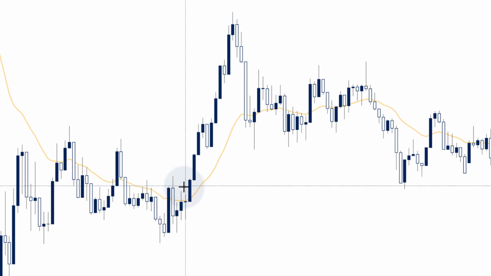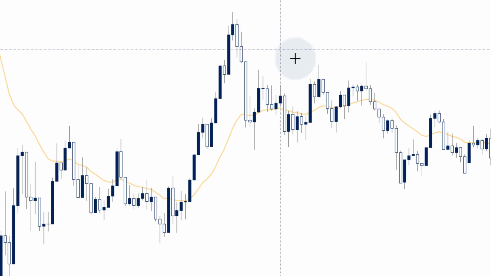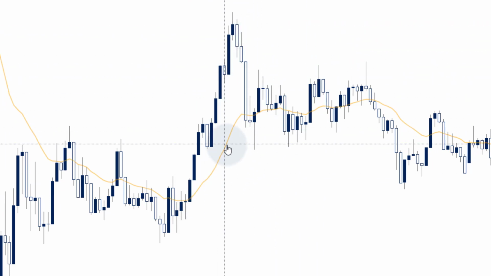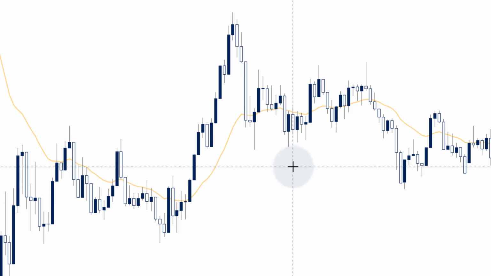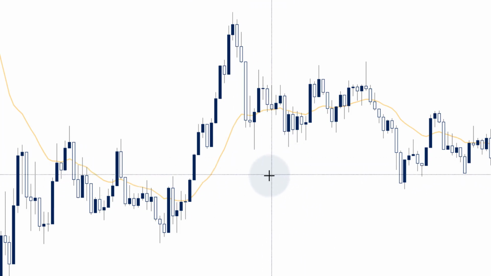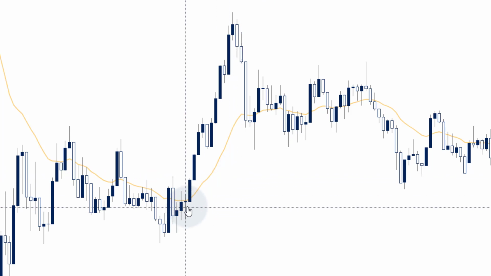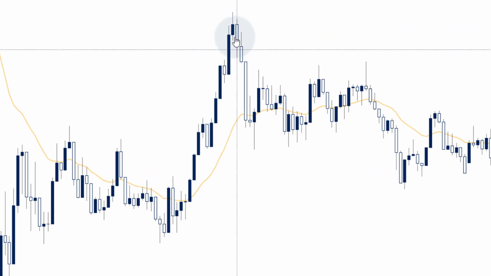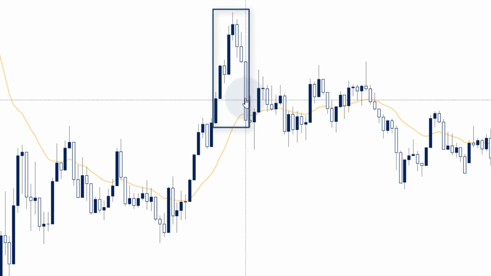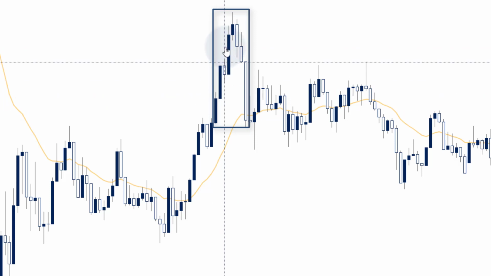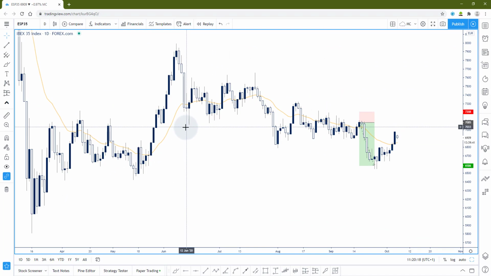Ideally, after impulsive moves, you want to see a corrective pullback, and then the next probable move will be another impulsive move in the same direction preceding the corrective structure. But in this case, it was an impulsive move, but the selling following these 3 bars took out 1, 2, 3, 4, and 5 bars. So the selling was much stronger than the buying preceding it, indicating that bears had found their way back into this index. And following this impulsive move, that's when you see this corrective structure forming.